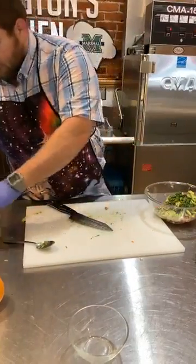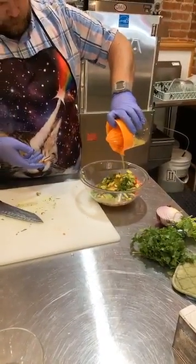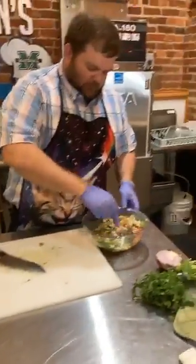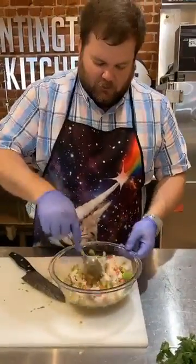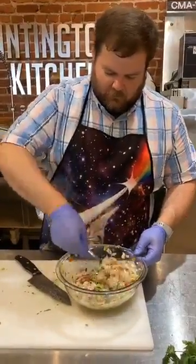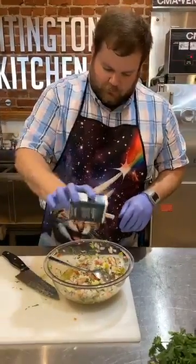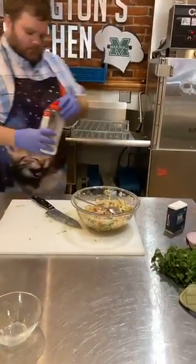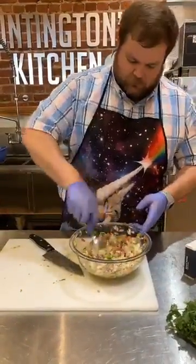We're going to add in our citrus juice now. Give it all a big stir so we get everything mixed up. This is looking great. You got all these nice colors in here. You got green from the avocado and the cilantro, some nice red from the tomatoes, a little pink from the shrimp. And we're going to add a little salt and pepper to this just to season it a little bit. A little pepper. Let me find my salt shaker. A little bit of salt, and give this a big stir.